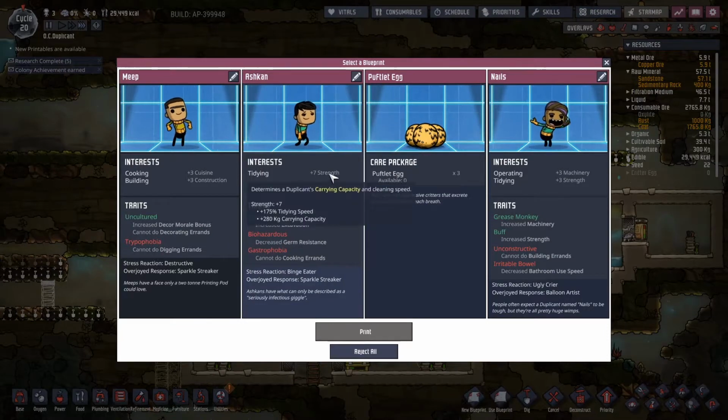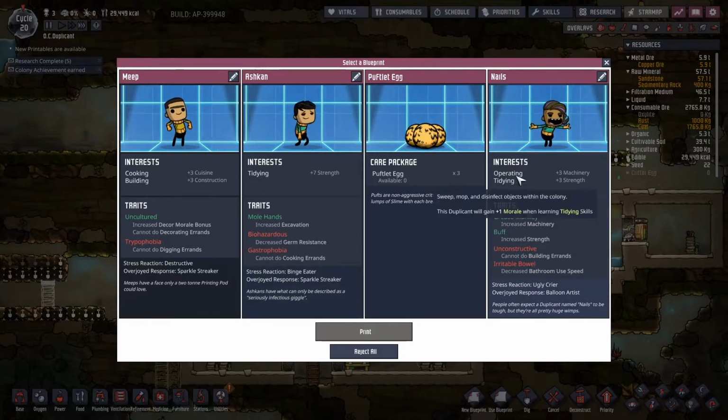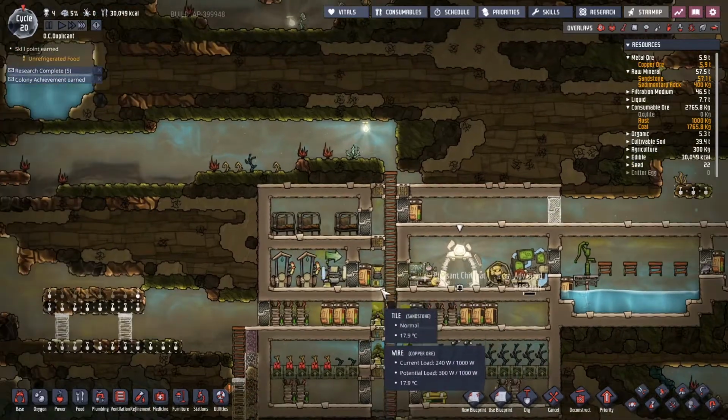Oh god, yes. Look at that. Tidying. How can you not take that? Biohazardous and gastrophobe. Tidying and operating. But +7 tidying? Come on, it's the OCD base. Ashcan, you were made for this. Come on in, buddy. You don't have a bed, but you know.